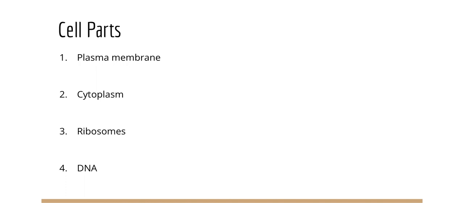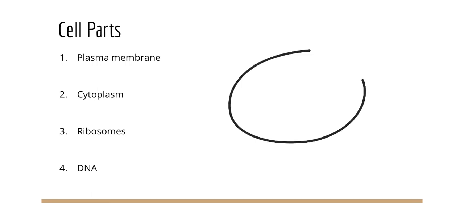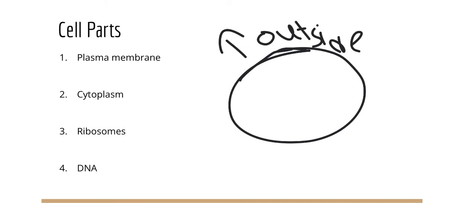So if I were drawing this circle here, the circle around, that's kind of like holding the inside and then has the outside area touching it, that is the plasma membrane. So it has one area of the outside, and then it's containing all of this stuff on the inside. So the plasma membrane is the actual black circle surrounding it.